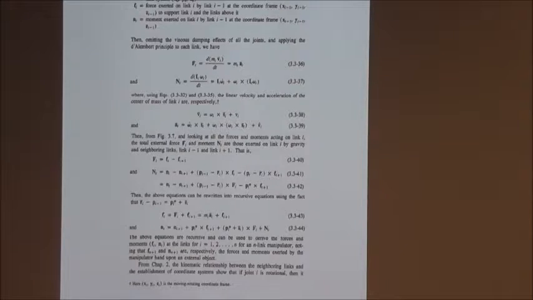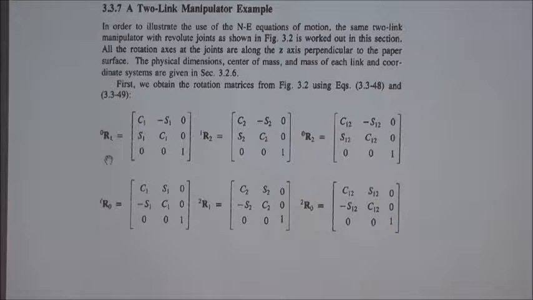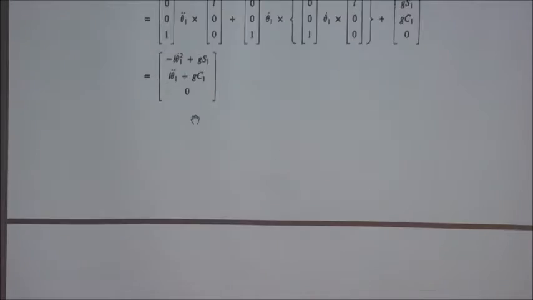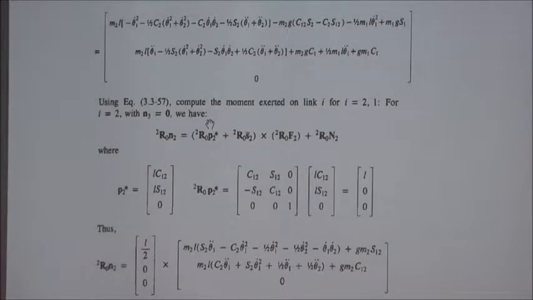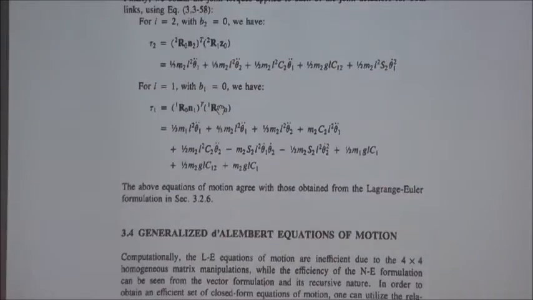For example, let's look at the simpler version of it. This is, of course, the Puma 560, a more general description of it. And here is the two-link version of it. Here you have a whole set of rotational matrices. And you come up with a set of equations called forward equations, and going through a whole bunch of calculations, which is really too time consuming for me to do for you. But nevertheless, look at the final result.